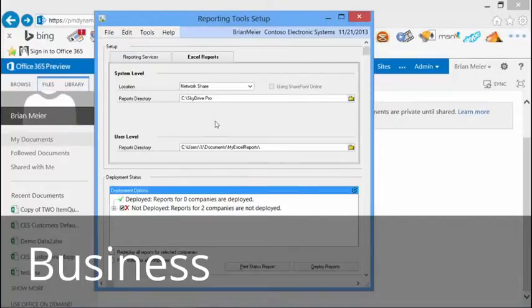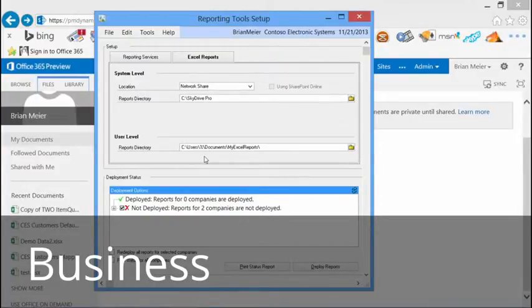What I can do is define a location of where I want those reports to pull from. In this case, it would be a My Documents type of location. Since this is an IT or administrator experience to set this window up, they basically just use a wildcard for the user ID. So in this case, I'm just pointing to my local My Documents, My Excel Reports folder.